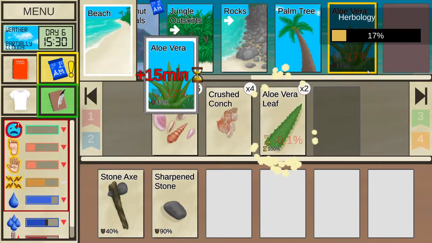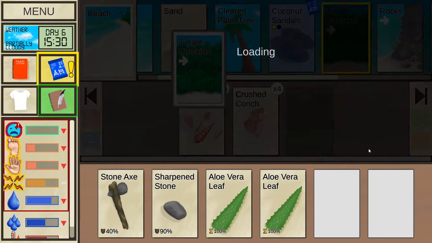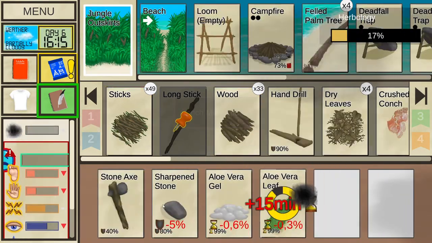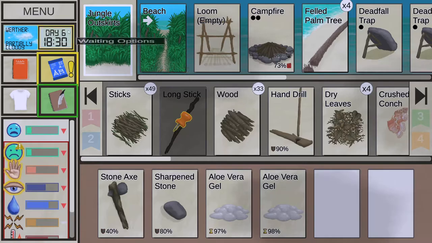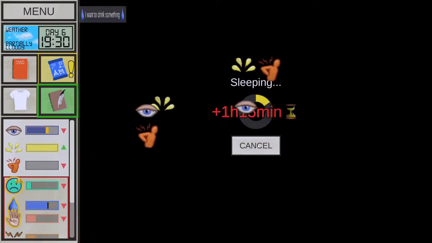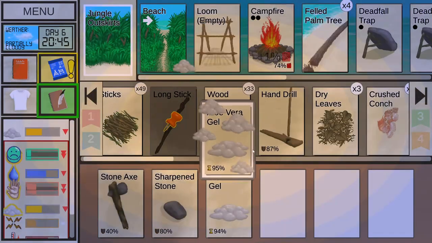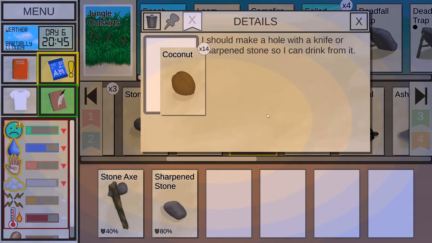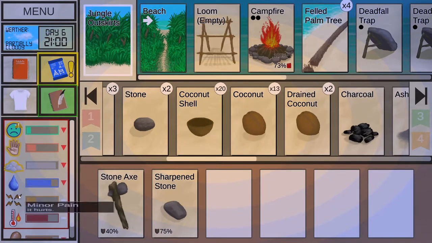There we go. Once your herbology is 17%, you'll be able to make a palm sap. And, well, if you also make some clay vases, you will be able to make wine. I like wine. It's really amazing. It's a reliable water source, so... Yeah, we got depressed a little bit because life on the island is wrecked really hard. Let me sleep a bit because we are not happy. There we go. Now I'm gonna make some fire. Okay, put that gel on. There we go. Probably drink a coconut. Yeah, we can probably survive on coconuts until the next rain.